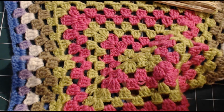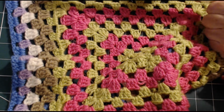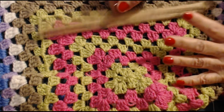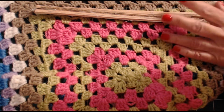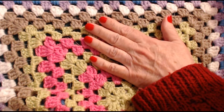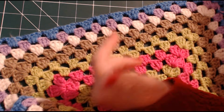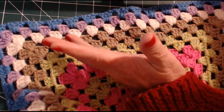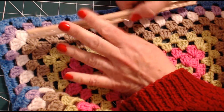Now, for some unknown reason, when I've gone to edit the video, which I'm doing at the moment, I've discovered that the piece of video where I've oversewn the doweling, or the natural form, these twigs, to the weaving, hasn't come out. Because it is the end of the video, I've had to pop this piece in, but I've already sewn the twigs on to the weaving. So I've had to go down my samples and get a piece of fabric that is not weaving, because I haven't got any spare weaving pieces, but I've come up with this piece of crochet which will act just as well as the weaving. And all I'm going to quickly show you is how I sew the twigs, the doweling, on.